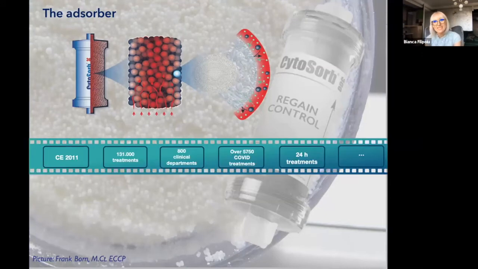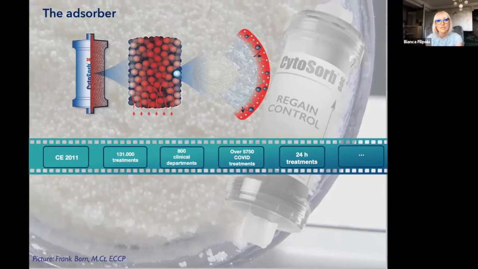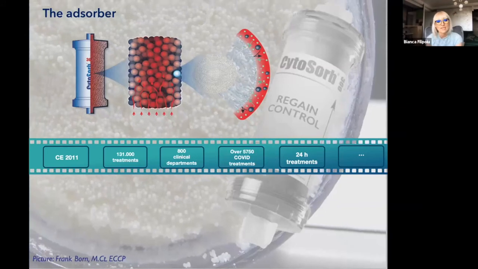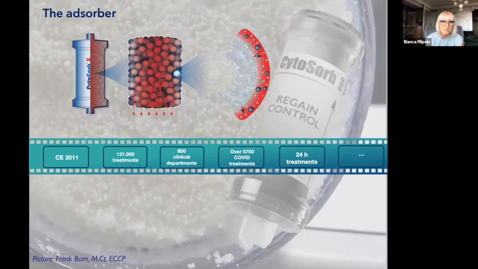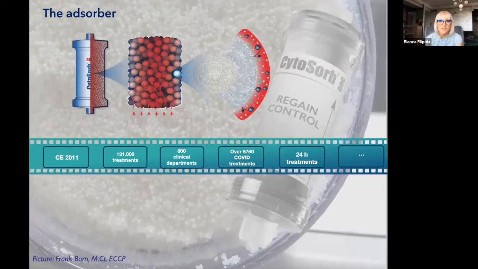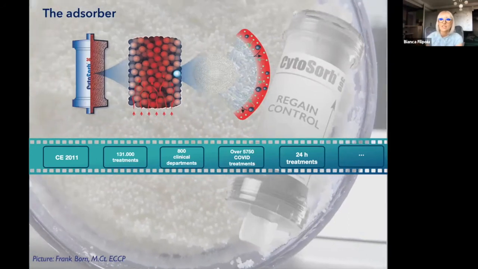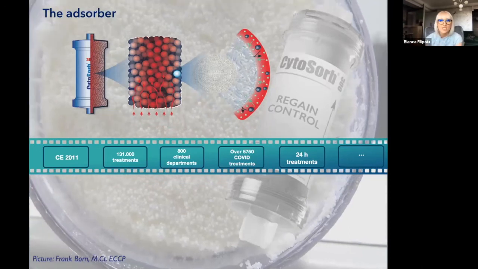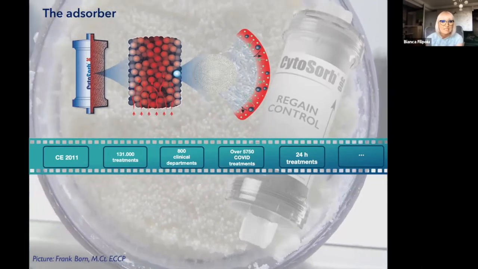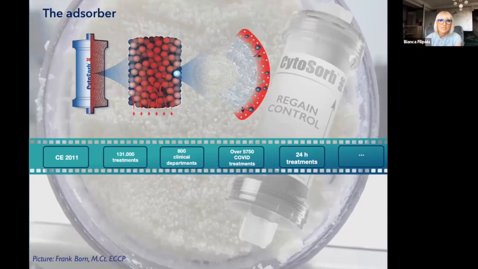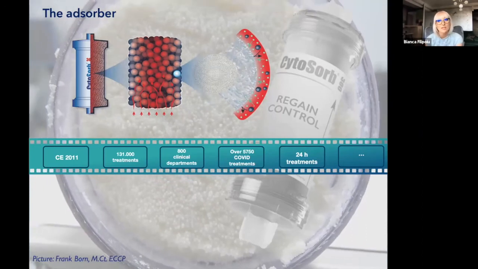What do you know about Cytosorb? Well, Cytosorb is not a new product. Actually, it has a bit of history, more than 10 years on the market. That means more than 131,000 treatments, not only in one country, but in more than, I think, 68 countries right now, but numbers are changing quite fast. And everything happened in more than 800 clinical departments.